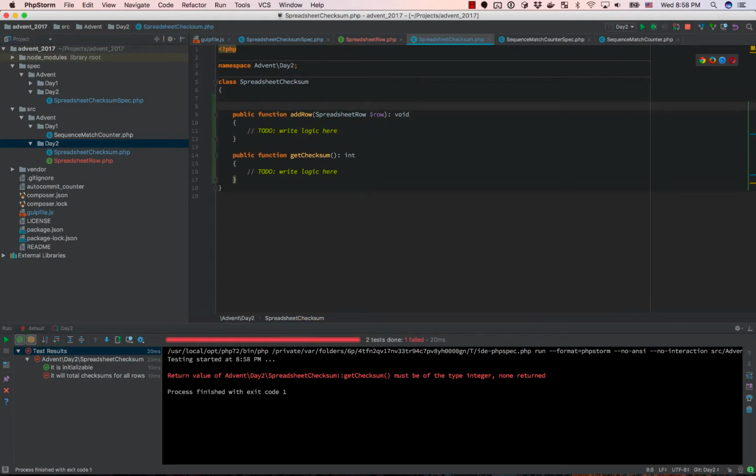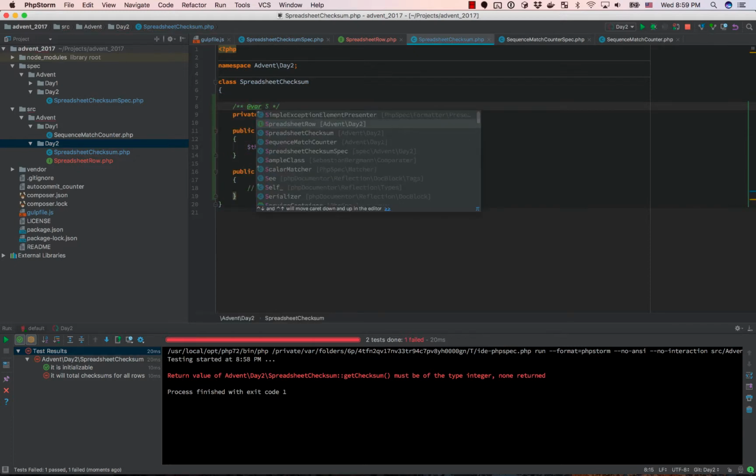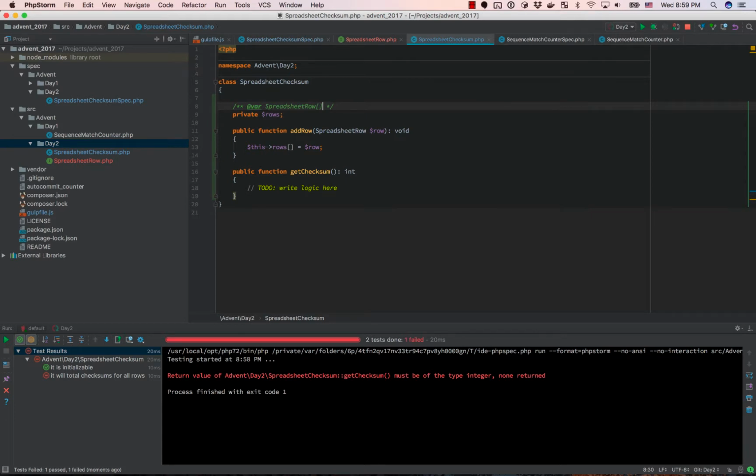So I'm going to have a place to store rows, and we'll just call that rows. So we'll say this rows equals row. And notice it's highlighted. We want to add that as a field. And rows is going to be an array of spreadsheet rows, and we'll comment that.